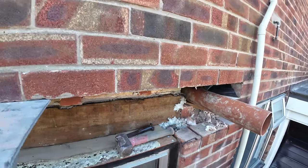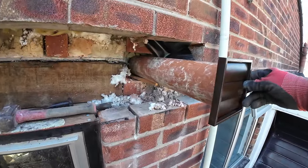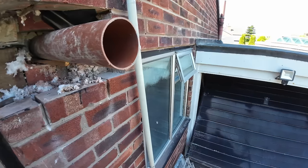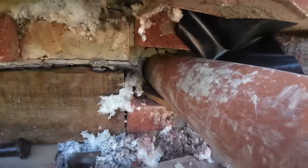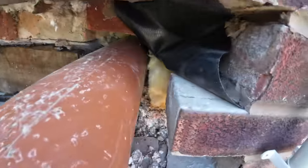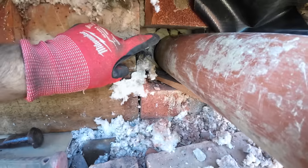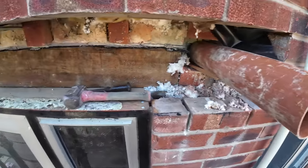Now, if Alex holds this, the vent sits snug inside it, so basically we just need the pipe cutting flush with the brickwork, maybe about 5mm back. So you just plumb the brickwork and mark it? Yeah. What I'm going to do, you can see all that mess in there, so I'm going to put a silicone bead around that if I can get the gun in, and then I'm going to throw a load of mortar around it as well, just to seal it, because I can actually see the back of the tile there, so it's very fragile. So yeah, we'll now mark it.